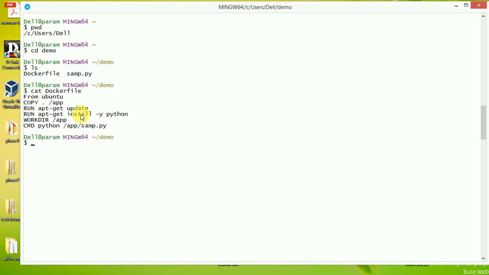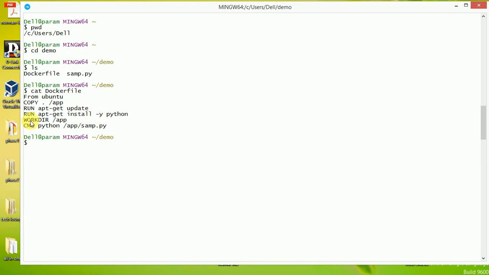That needs human interaction, and I want to cut it down, because if anything asks for permission while creating an image, then it will be interrupted and your Docker image creation might fail. So I have already kept it -y.